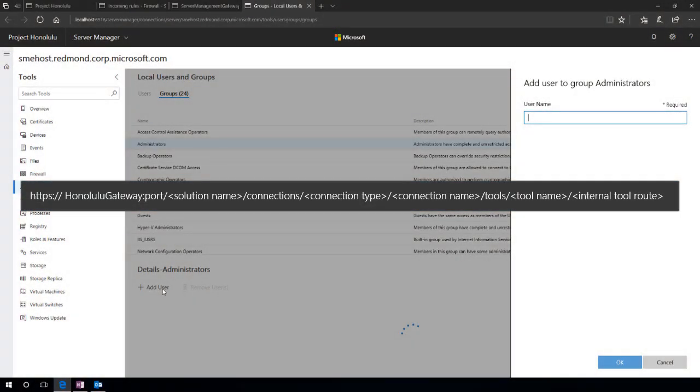One of the things I wanted to point out is that Project Honolulu is being built on open source and really flexible tools. It allows the ability to create URLs that go to a specific function within Honolulu. So if you have a service catalog that you offer employees or your IT folks, and they say, hey, I need access to this, you can give them direct access to that function, or to that server, or to whatever via a single URL. They don't have to go through and see everything else and click on everything else and then finally get to where they need to go. You can just give them one URL for that purpose.